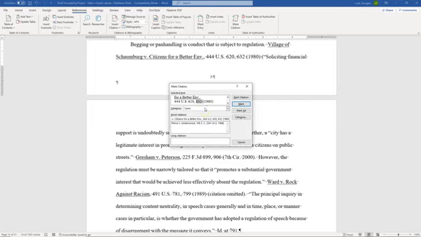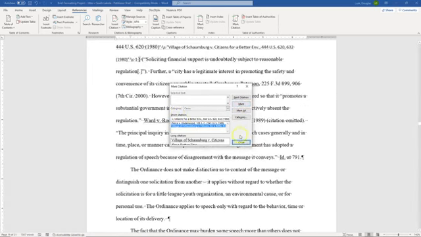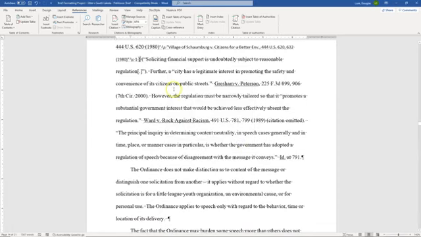Now in our table of authorities, we never use pin sites. This is a list of all the cases, not the exact location in the case that we're talking about. So we are going to delete the pin site and leave it just the volume, the reporter, the starting page number of the case, and the year. We make sure, yep, this is a case, and now we can come down here and we can tag it and mark that for use. We can go ahead and close that. I like to close the box every time so I can see.